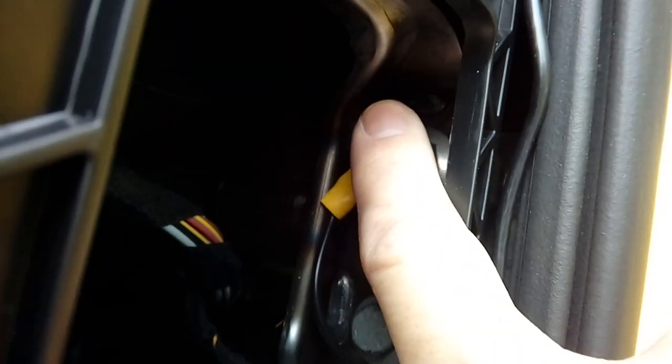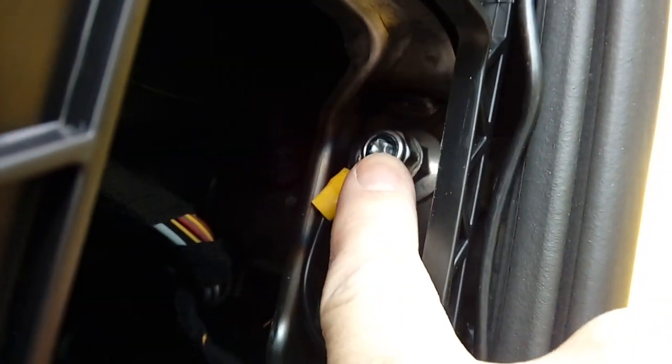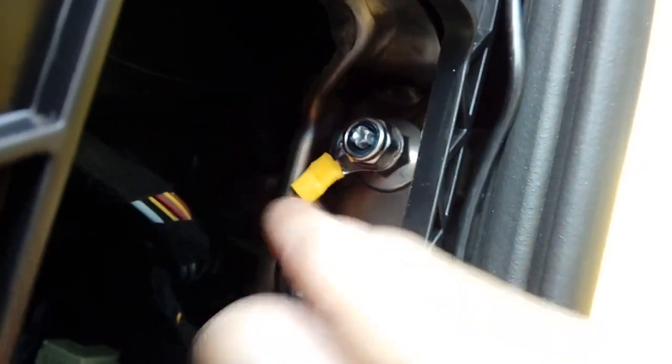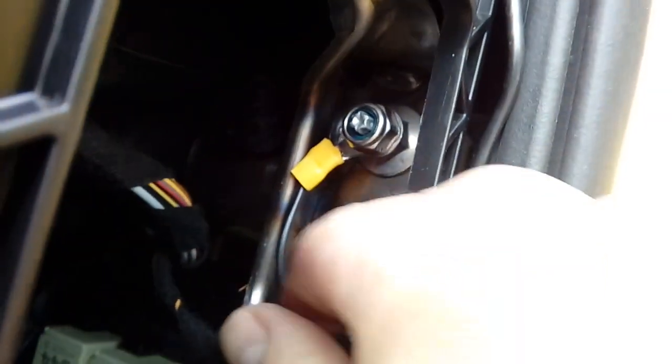So that's a good earth. That'll do the job. Like I say, if you haven't got a nut to put on the end of it, just take the thing out, put a washer behind it, put the terminal on, and then screw it back in again. There's your earth completed.